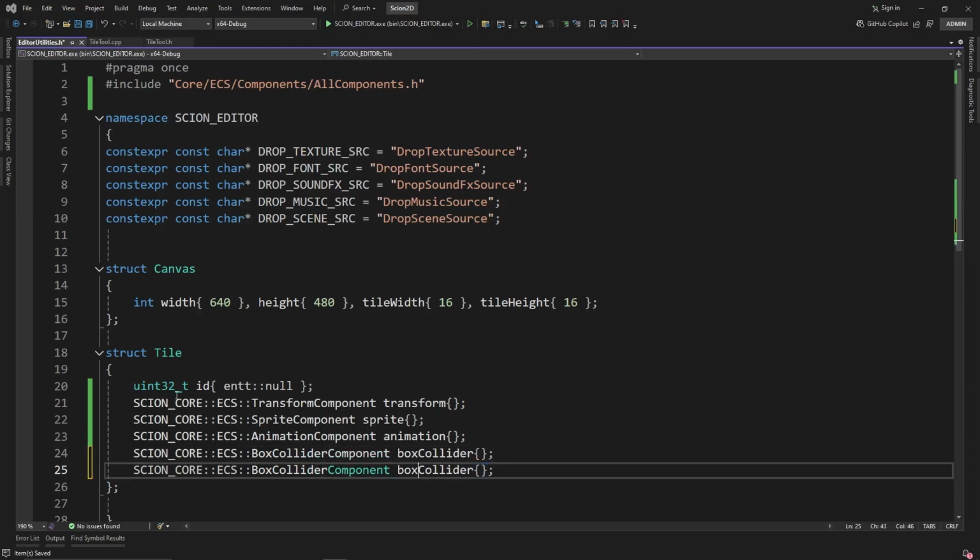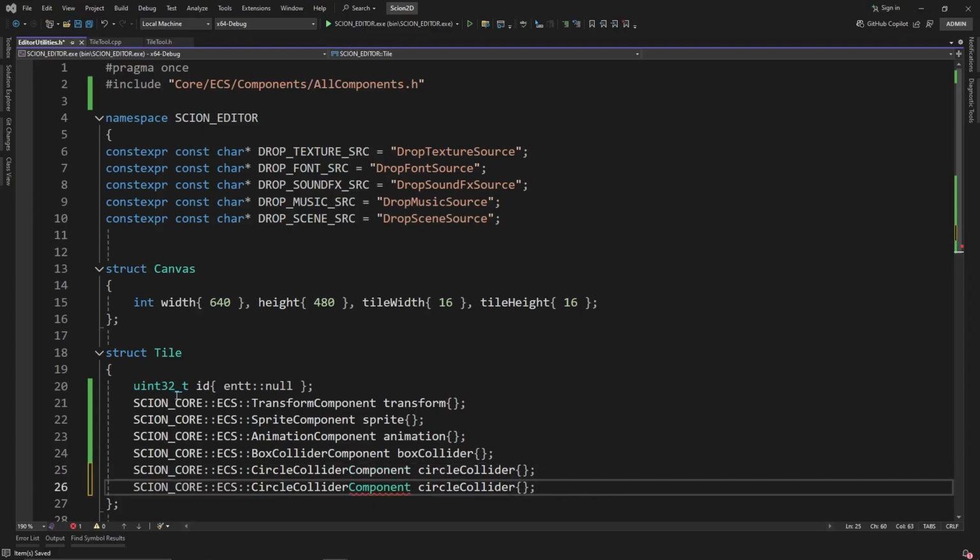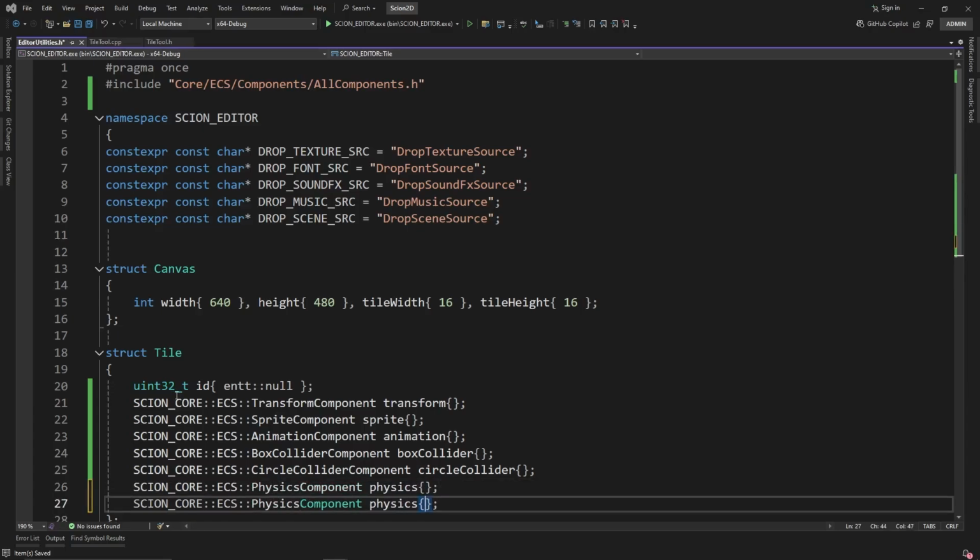We'll say circle collider. Circle collider. And we're going to have the physics component. So we'll just call this physics. Physics. And then the object data.